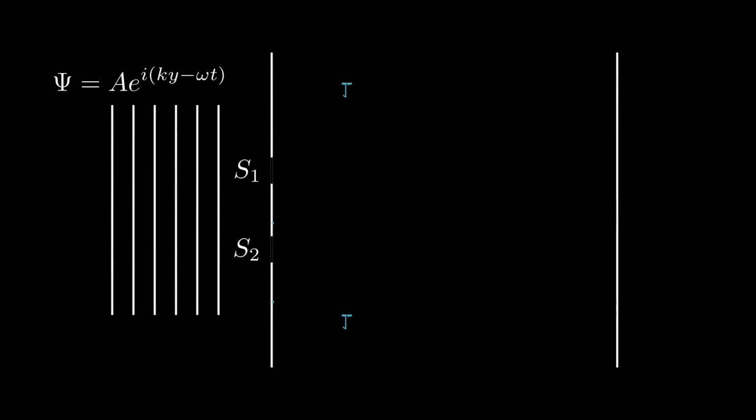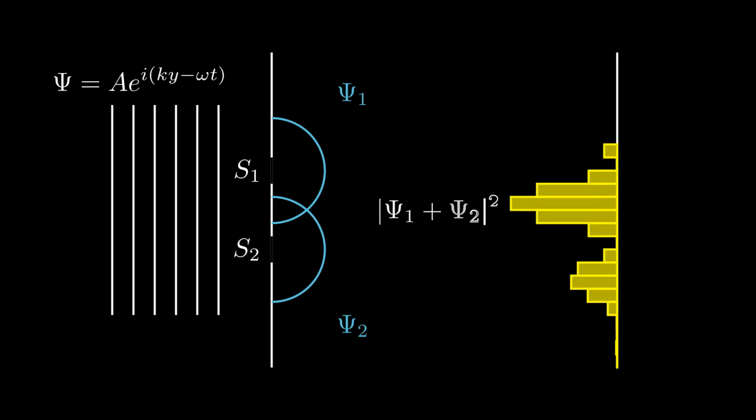Okay, so we've discussed what we expect classically. So what actually happens if we try this setup with, say, light? We can line the back wall with light-sensitive meters and then send a plane wave psi through the slits. As we expect classically, we get the exact same intensity patterns when one slit is covered or when none of the slits are covered. Okay, that agrees with our model so far.